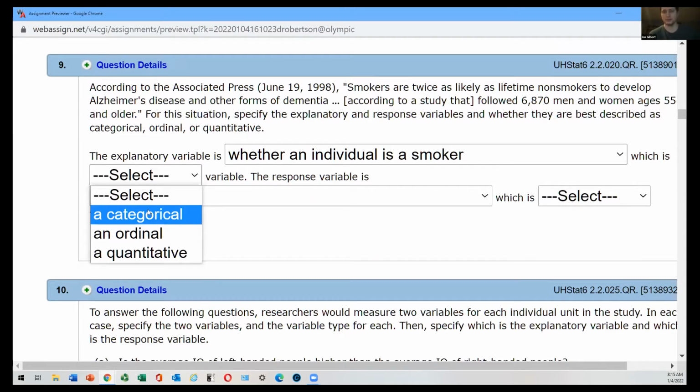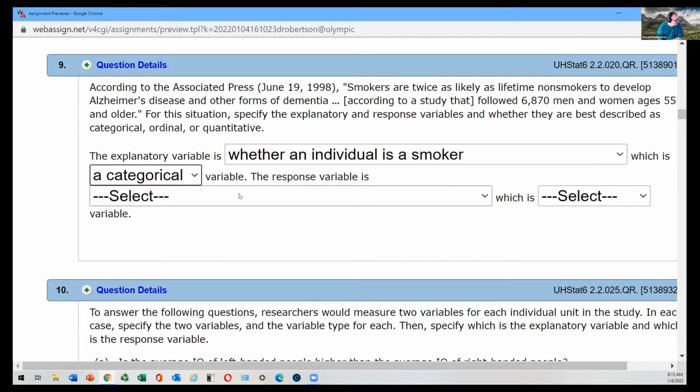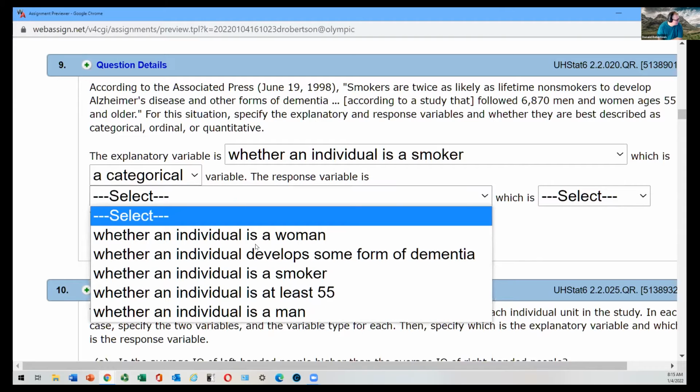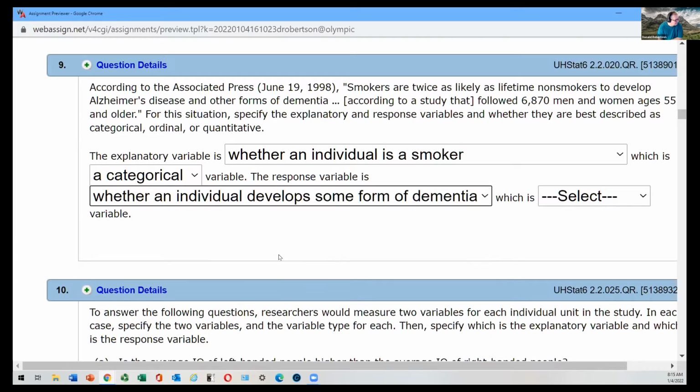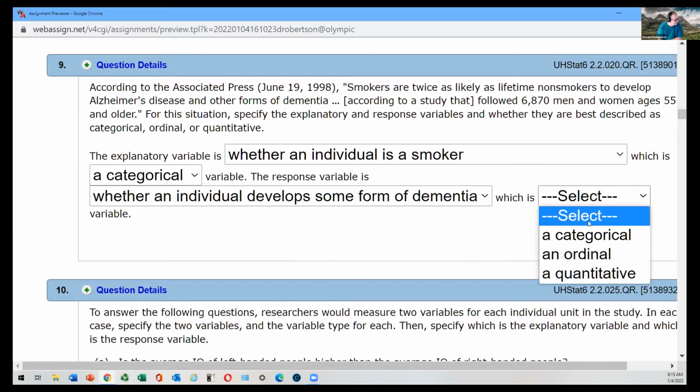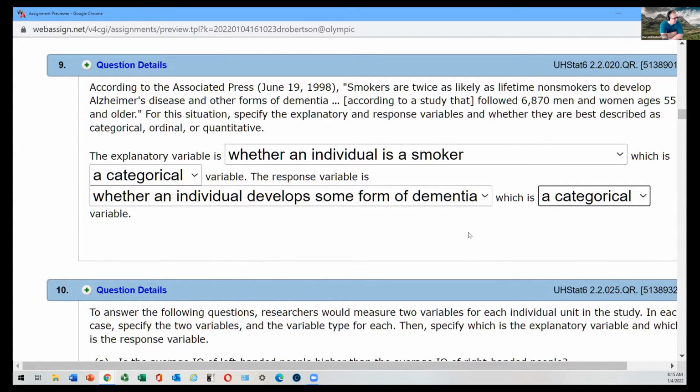Whenever you get the yes, no, in favor, against, that dichotomy thing, can't you switch them around so there's no natural order? So I would just go categorical as well. That makes whether you get some form of dementia also categorical data. So as you see in this particular homework, it's kind of fill in the blanks that you might have done in an English lesson, where they give you some phrases and you're meant to put in the one that suits the sentence best.